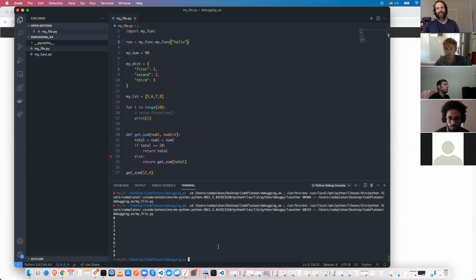But the main standard one that people use now is a third-party one called Ipdb, which is a combination of a library called IPython and the built-in standard library PDB debugger. So someone combines them, and you get a fuller featured version of PDB basically.